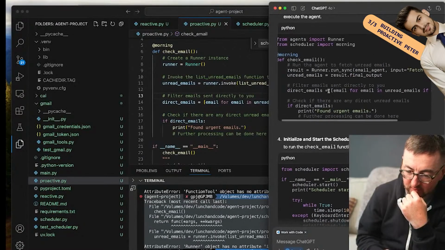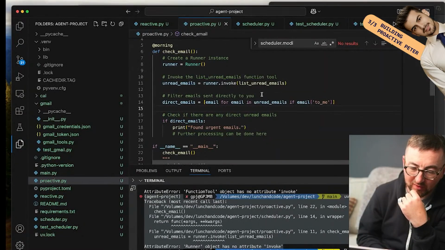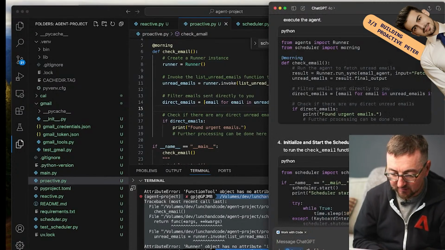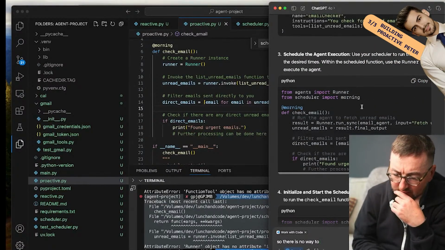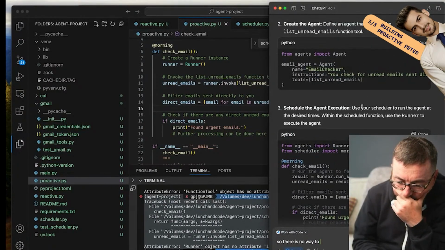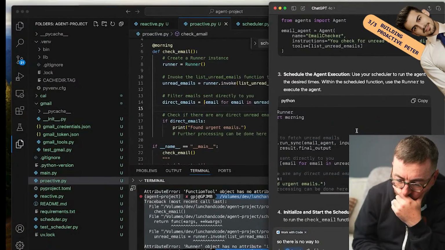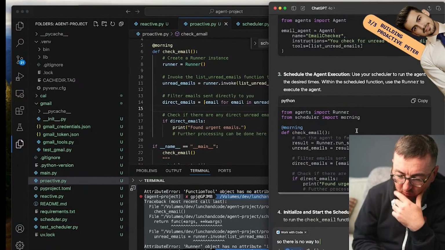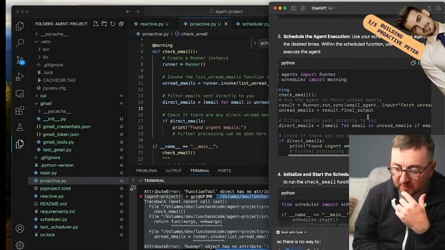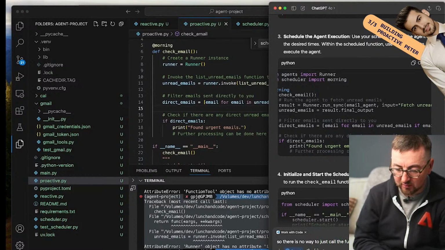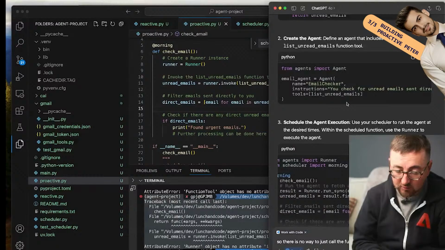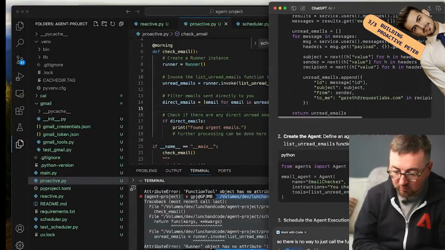Okay, so it just doesn't like using invoke. There's no way to call it. It just doesn't make any sense. So there's no way to. Oh wait. It wants to get a command, but what I don't really want is to send it to the LLM. I want to do something before. So just call the function with the decorator at function tool directly.